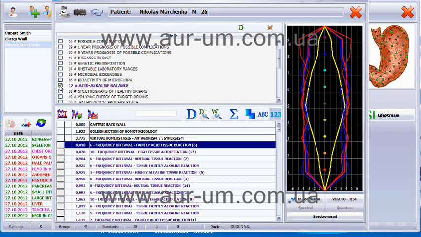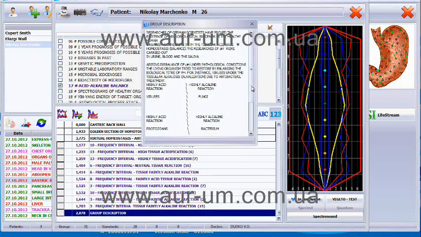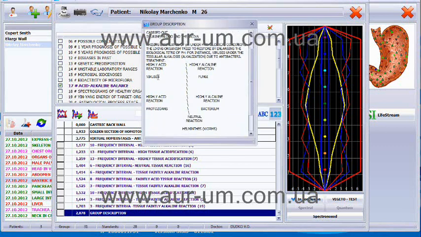As you know, even if we cannot identify the microorganism itself, we can see its activity as it changes its environment. When we go to the lower level of group 17, we find the group description. By pressing the D button, you will also see the details. Basically, if we would see highly acid reaction, that would indicate presence of viruses. Highly alkaline reaction, presence of fungi. Highly alkaline reaction also might indicate bacteria. And acid reaction, protozoa. Neutral reaction would indicate helminths.